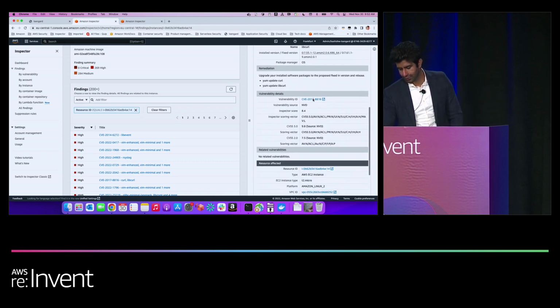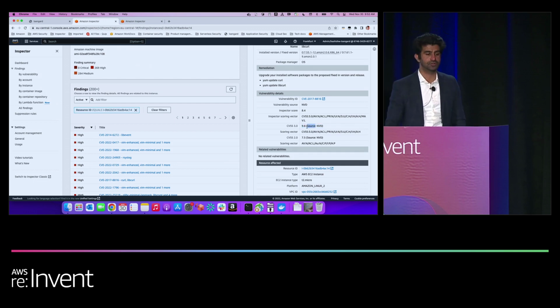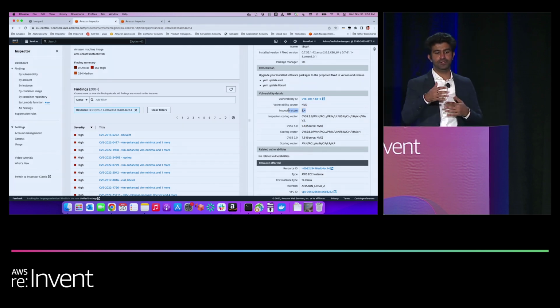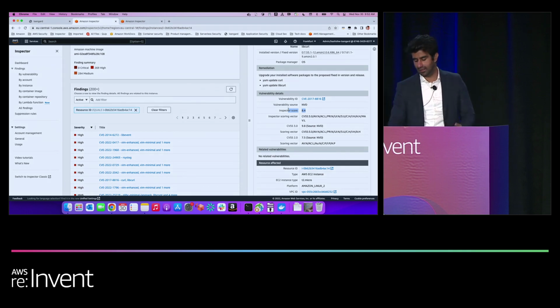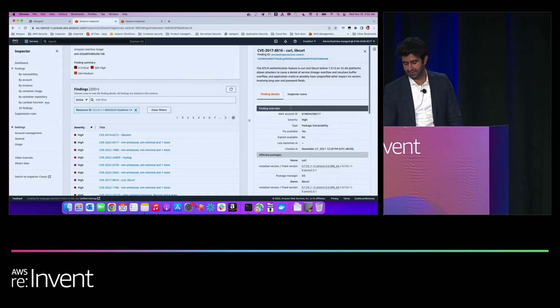And we give you all types of scores. You can see the CVSS 2.0 score from NVD and the CVSS 3.0 score from NVD. But if you look closely, the CVSS score from NVD is 9.8, but here the Inspector score is 8.4. We have reduced the score, and we are being completely transparent about it.